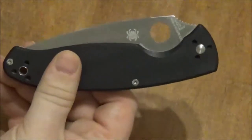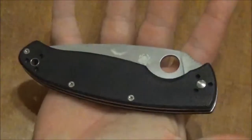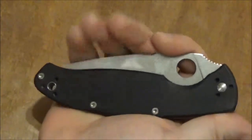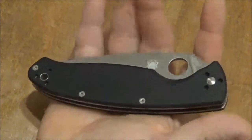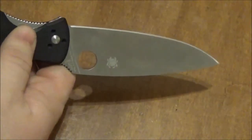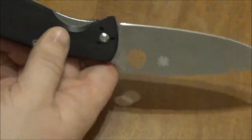Whenever it's folded up like this, it is 5 1/4 inches, so it's a really huge knife. Like I wear size large mechanics gloves, and it's bigger than my hand. Now, not so big that it's ridiculous, like the Cold Steel Espada or something like that. Those knives are nice, but to me, they're too big. But this is a nice size knife in your hand. Blade length is 4 1/4 inches, and the overall length is 9.37 inches, so almost 9.5 inches.